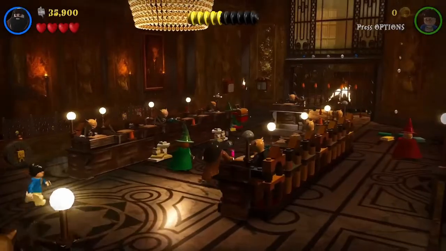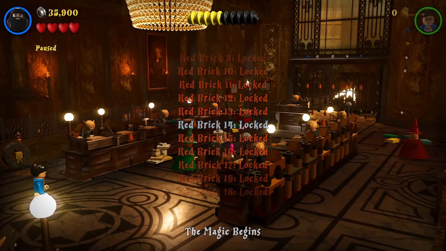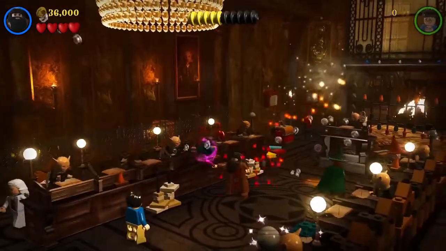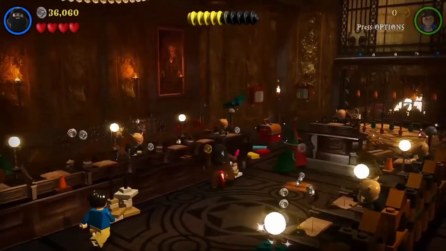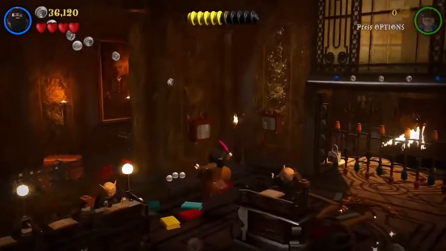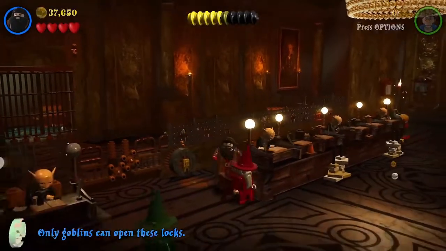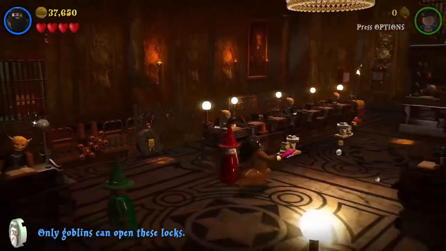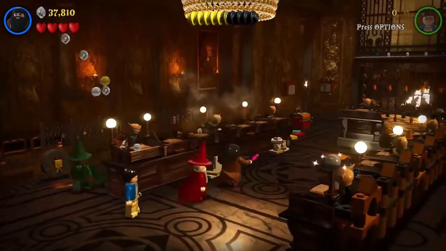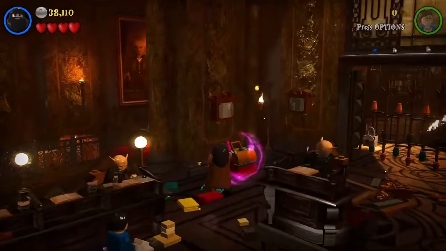In fact, if you look at my extras, I actually don't have anything. Even the standard ones like silhouettes and funny disguises, I can't get those yet. I have to buy them first. From where else? Diagon Alley. That'll be an episode for another time, I would feel.